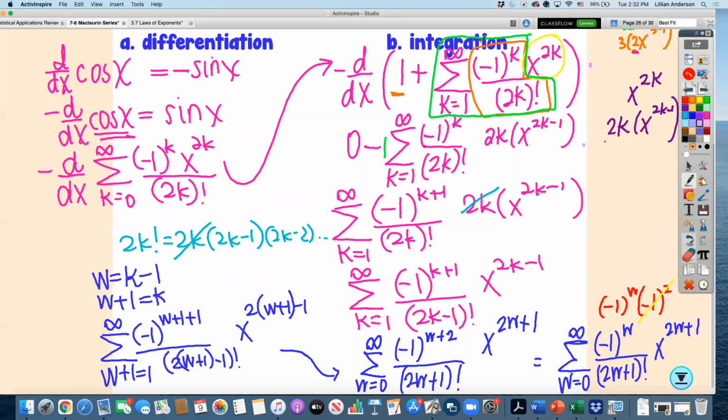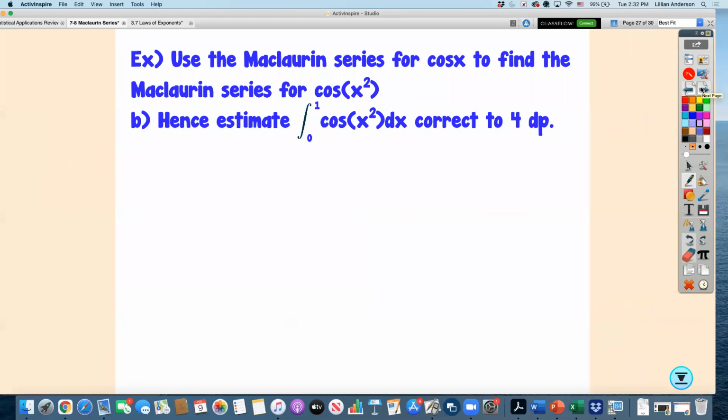I'll do integration separately because we are starting to run out of time, but we are gonna do a problem that involves integration with a different series. And so some of the concepts that I'm going to use in this particular problem, I'm going to use in the separate video that you'll watch on how to use integration to show the Maclaurin series for sine using cosine.